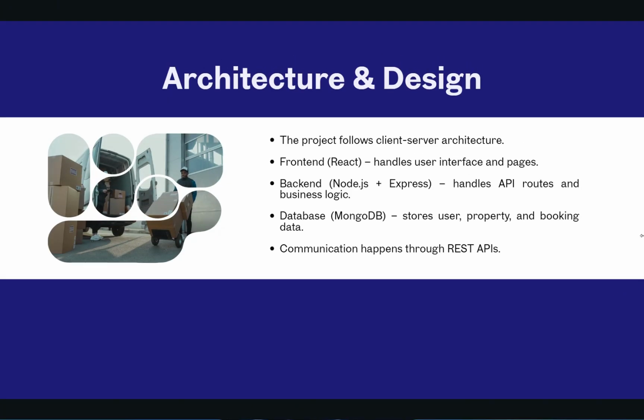Now I will explain the most important part of the Homely Hub project, the architecture and design. This section basically defines how the entire system works behind the scenes, how the front end talks to the back end, and how we manage data flow between different parts of the application.